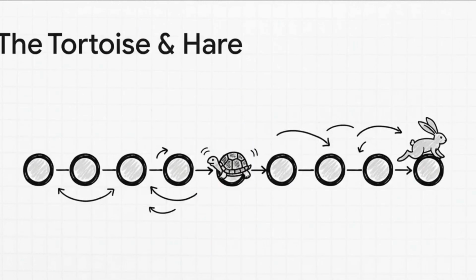It's called the tortoise and hare method. You set up 2 pointers. The first one is our tortoise, the slow pointer. It just plods along, one node at a time. The other one is our hare, the fast pointer. It's zipping ahead, moving 2 nodes at a time. So what happens? By the time our speedy hare gets to the very end of the list, guess where our slow and steady tortoise is? Yep, right in the middle. It's such a clever, super efficient way to solve it in a single pass.